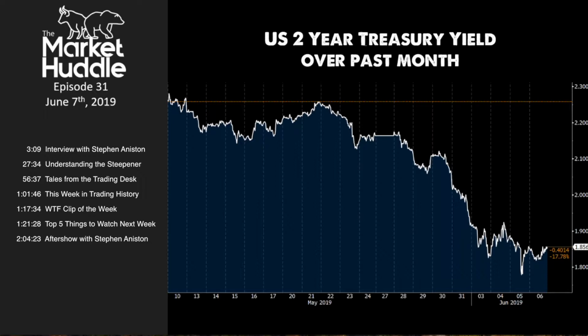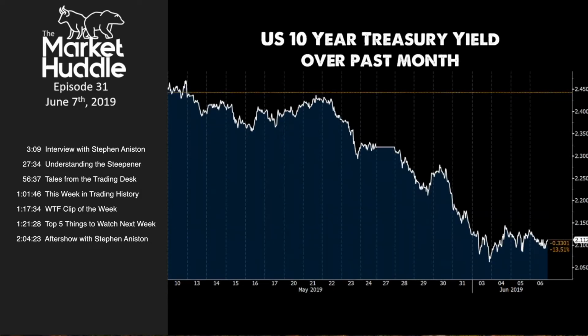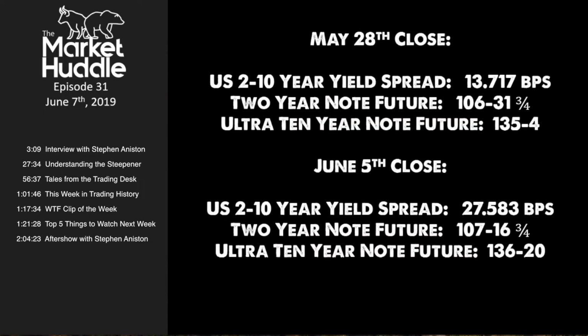So the 2-year, go back one slide. The 2-year went from, where were we a week ago? Two and a quarter down to 180. Yeah, a week ago we were 215 down to 180, and then we look at the 10-year, and it went from 230 down to 212. So it gave up less in terms of basis points decline. On a monthly basis, though, it gave about 40 basis points. So we went from 245 to 205, right? Yeah, okay.